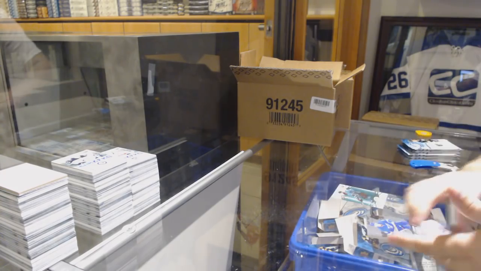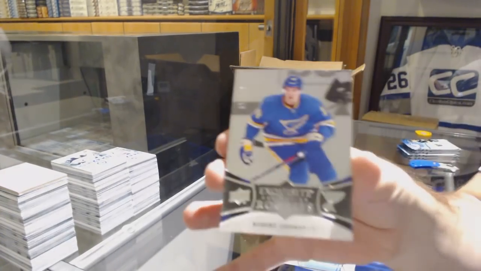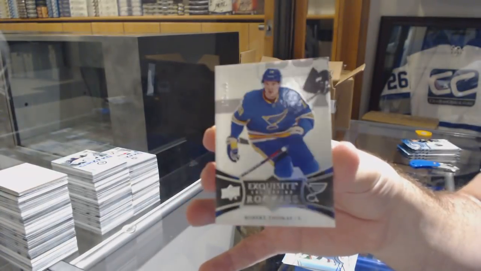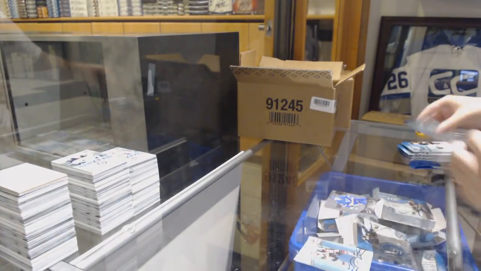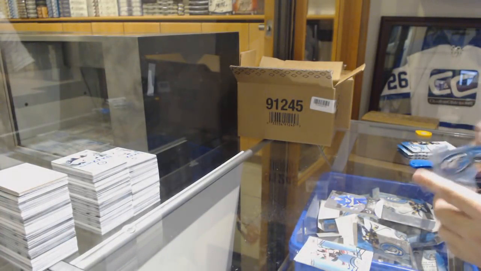99. We've got a green of Brent Burns and a Robert Thomas to $2.99. Junior, you know what? It's one of those positive and negatives because, like, let me throw it this way.